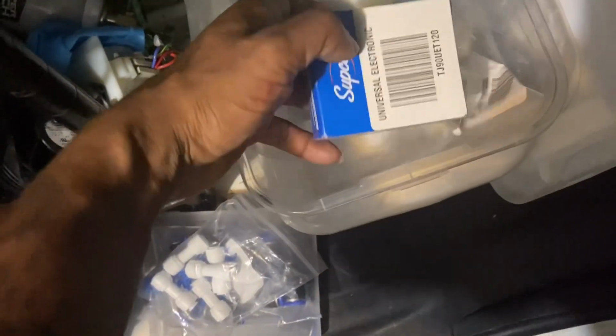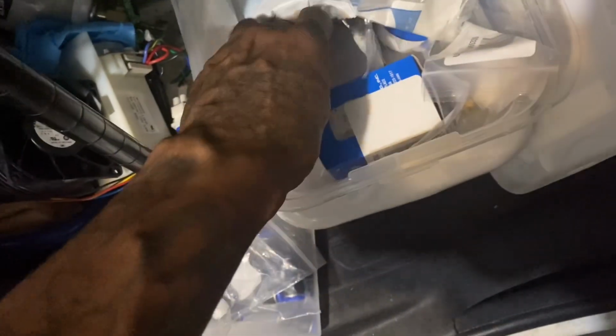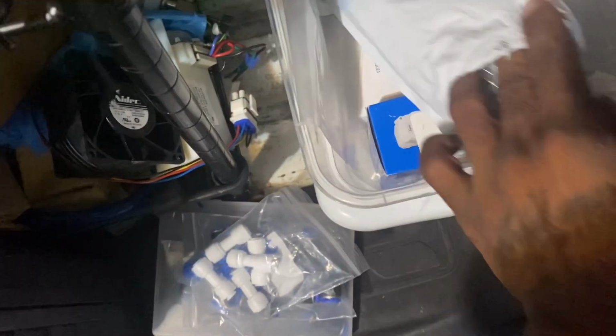Timer, universal. These are the things that I might need to use. I never really use them as much, but you never know. I have Whirlpool emitter receiver boards for the ice maker. I usually have at least 1 available.